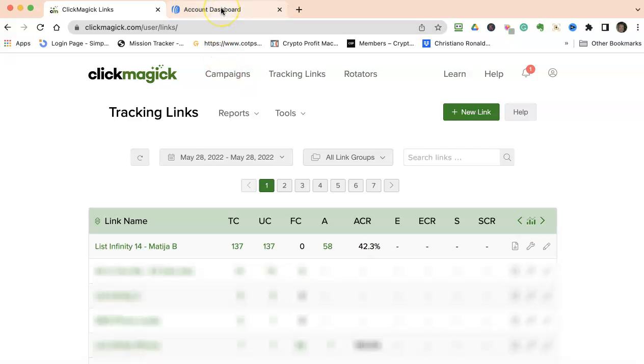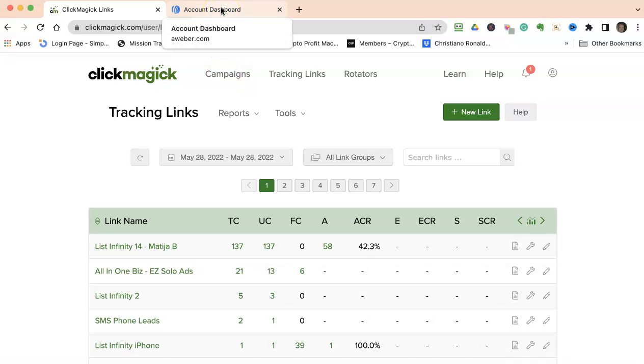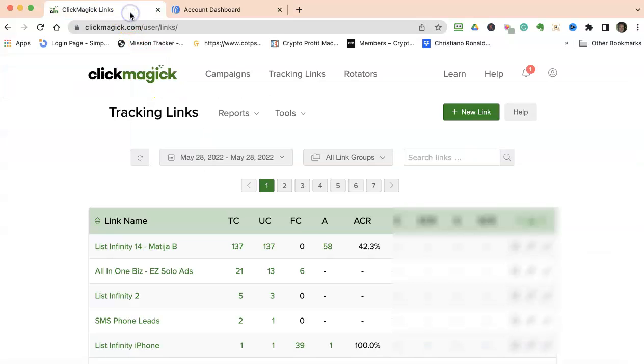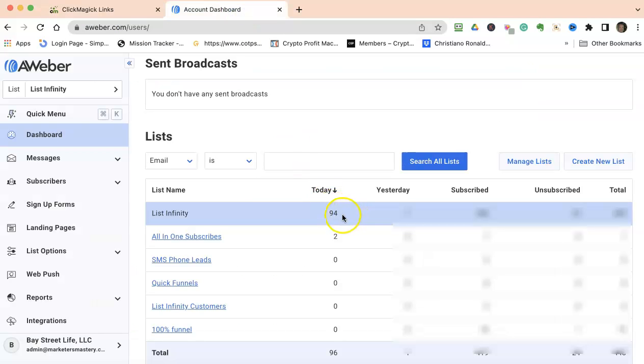Now let me show you my Aweber dashboard where these emails are being collected. So let me refresh again, see where we're at. 94 opt-ins today. Now 58, 94.